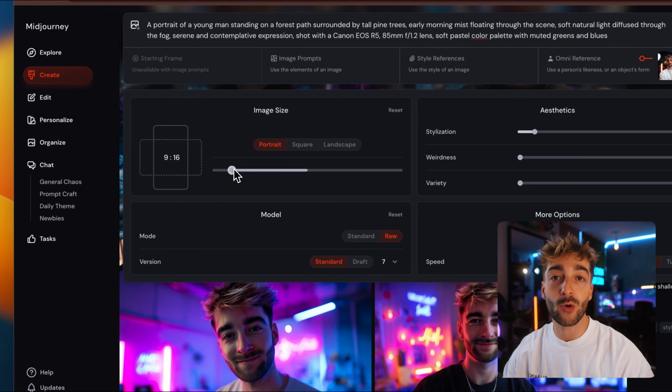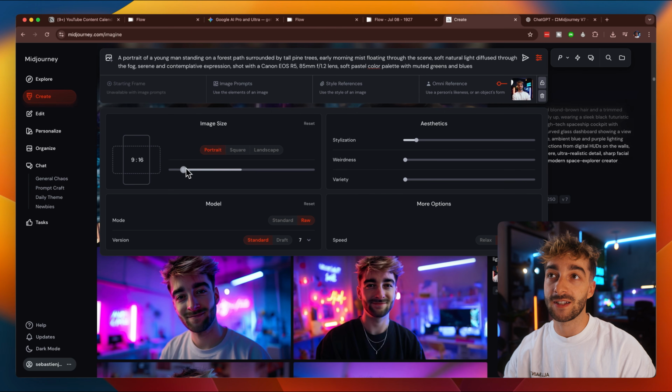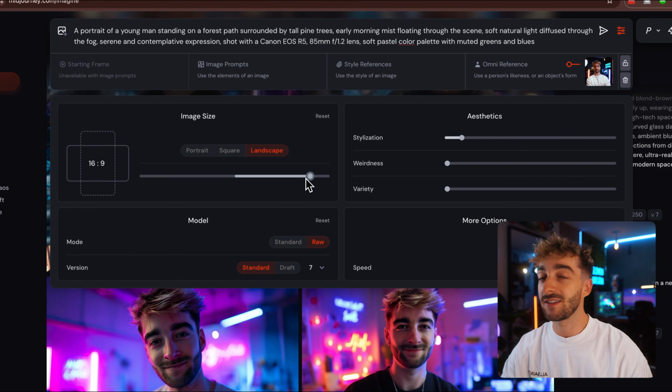Now you can actually import 9:16 images into VEO, and then it's going to create a 9:16 one, but it's still creating it in a 16:9 aspect ratio. So it's basically just taking your image and putting that into a 16:9 video. So the quality is going to be worse. So I would just recommend using 16:9.